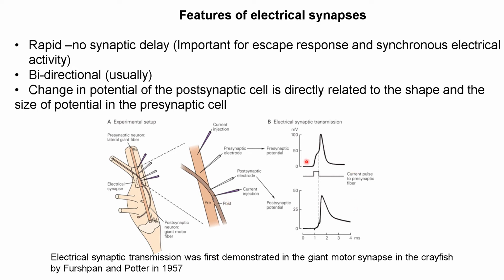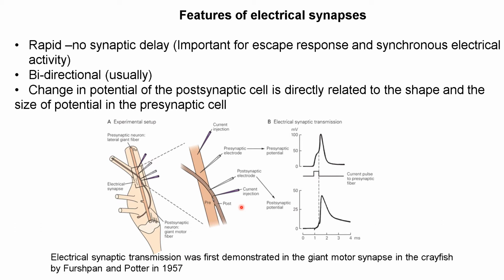This is shown here. If you monitor the voltage in the presynaptic neuron and postsynaptic, you will see that the change occurs instantaneously. They can be bidirectional because, again, these are gap channels. Information from one neuron can go from post to pre and from pre to post. Again, depending on the size of these neurons, how much current comes will influence how much information is going to be transmitted in either way. So they can be bidirectional.